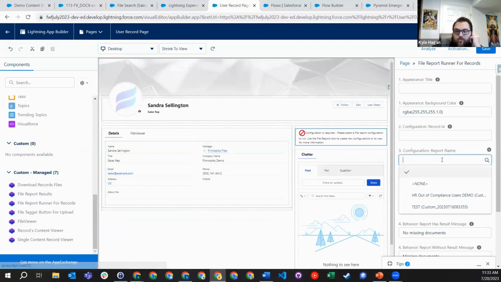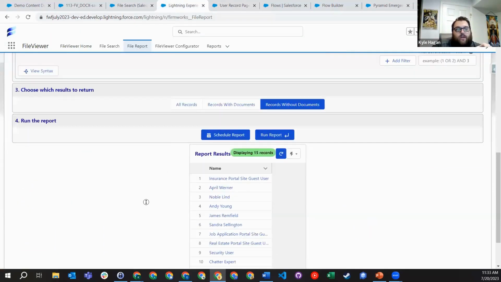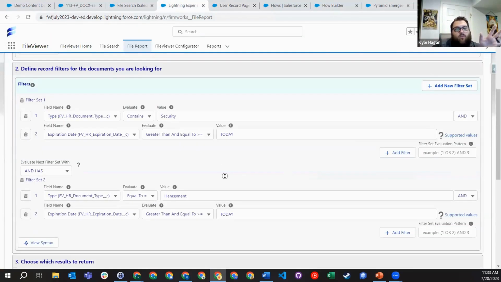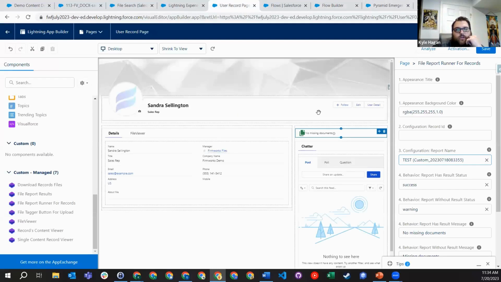What we're going to first and foremost do is say, I'd like to take that report I just built. I built these a day ago, so I'm just going to choose this test one. That's the one that we ran for that other one. And that's going to be the report that I saved. So basically, it's this report that I just rebuilt the other day. It's the same one, but I just built it today for this thing. And then we go to right here.